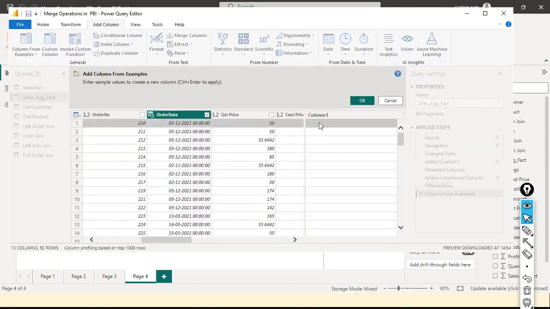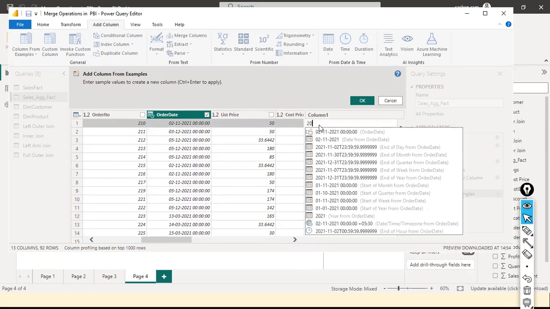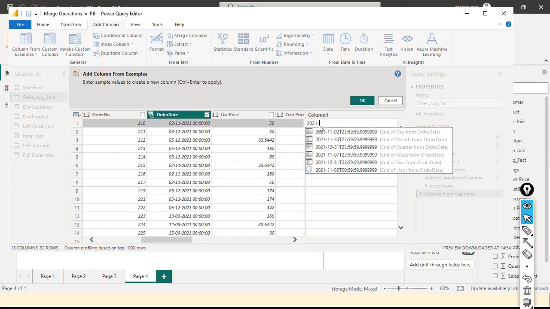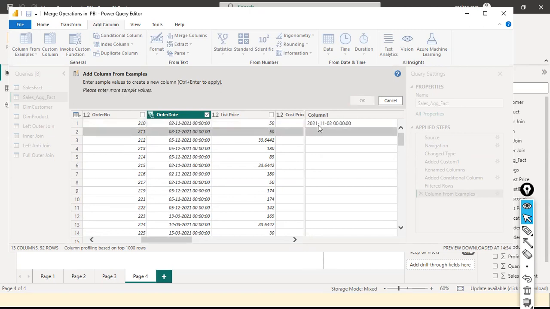And here type some sample data: 2021 hyphen 11 hyphen 02, and then 00 colon 00, let it be there. I'm not going to bother about this. I'm going to press enter. And again I say 2021 hyphen 12 hyphen 03 space 00 colon 00 colon 00.